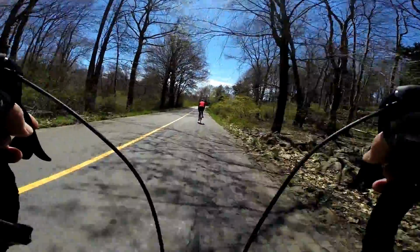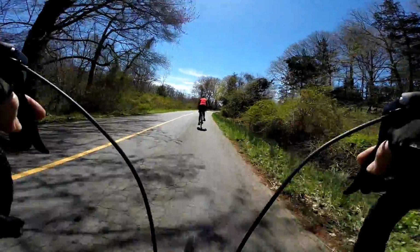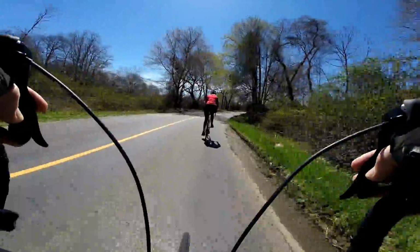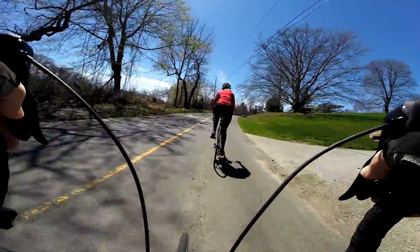So I thought by raising up my handlebars I could resolve a lot of my problems, and bought the adjustable stem, installed it on the bike myself, and adjusted the stem to have my handlebars really raised up quite a bit.